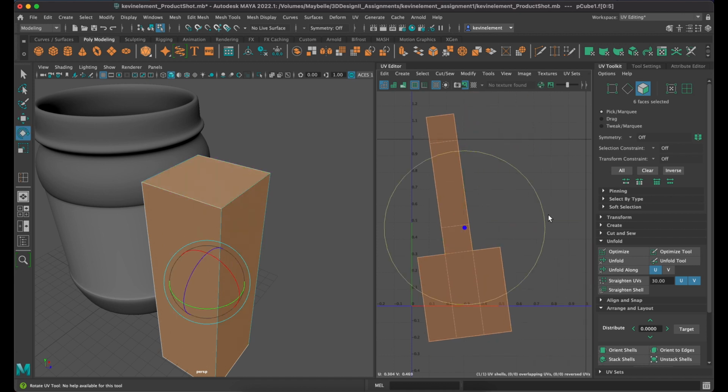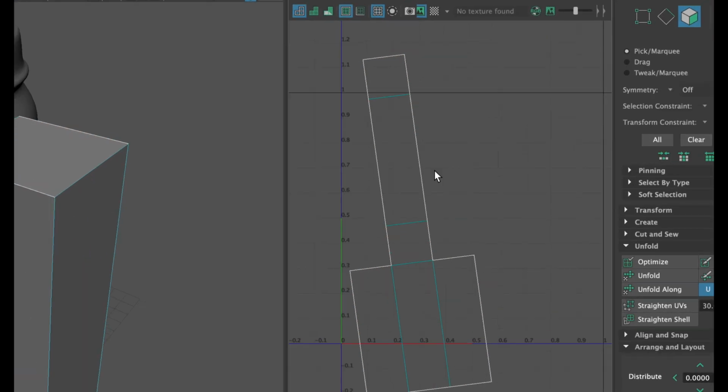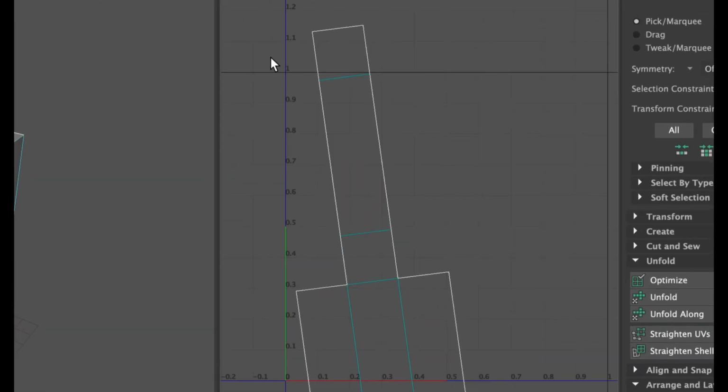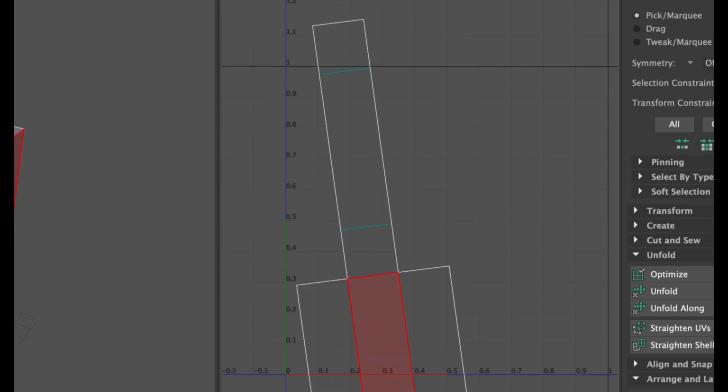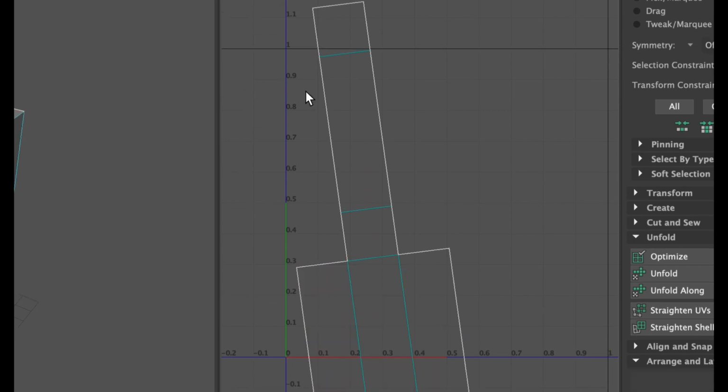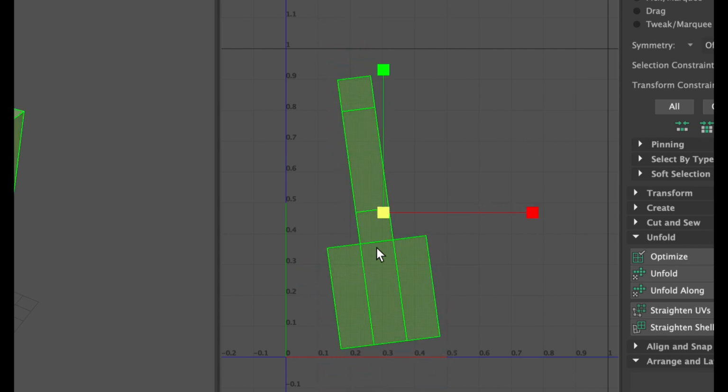You can use your rotate tool, and you can use your scale tool. Now what we're trying to do is to get this inside of this black box, the one that's got the numbers from 0 to 1, 0 to 1. So this is our U and this is our V. These are our UVs. We want to get this entire shell on the inside of that black box.